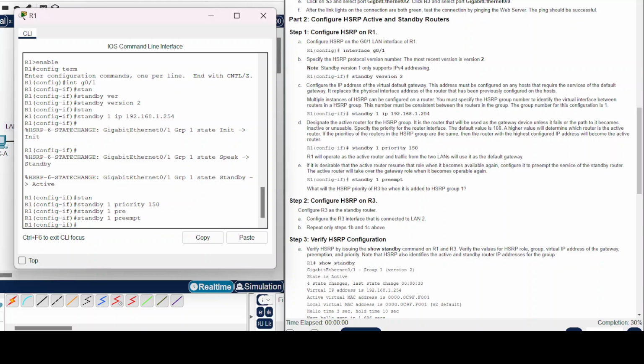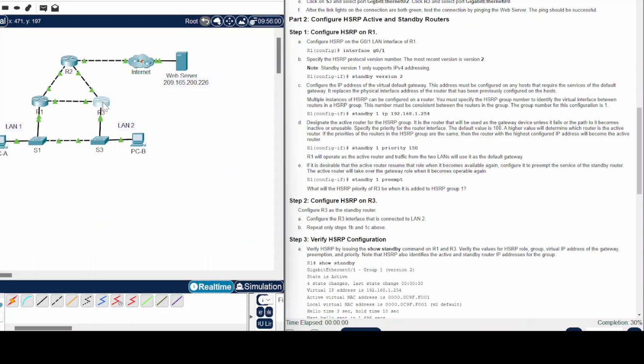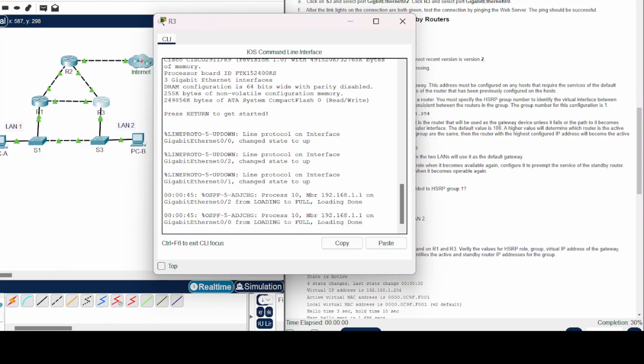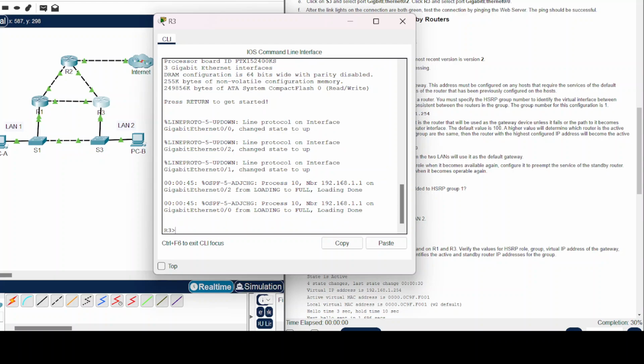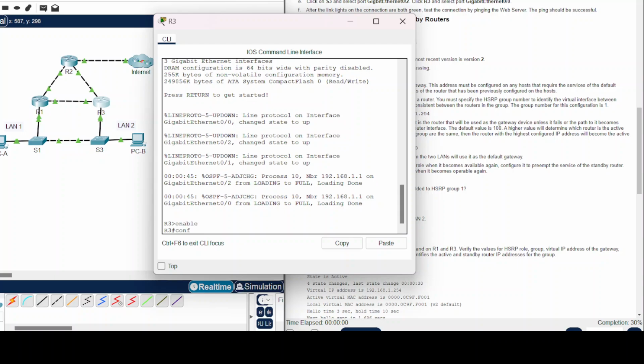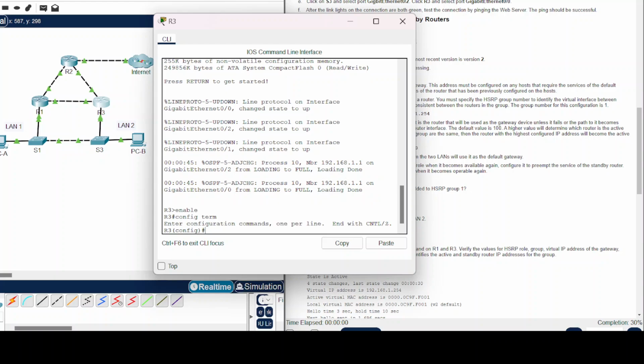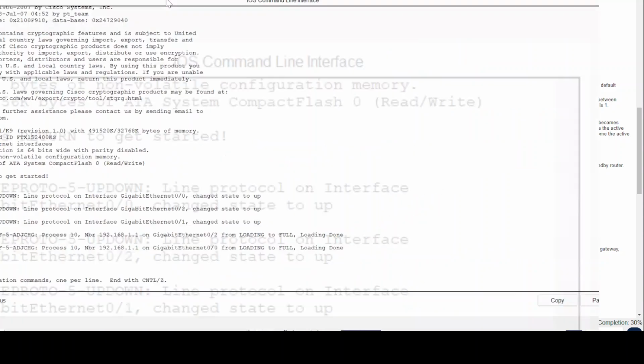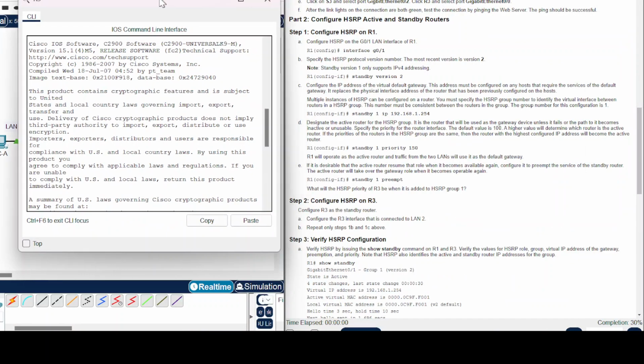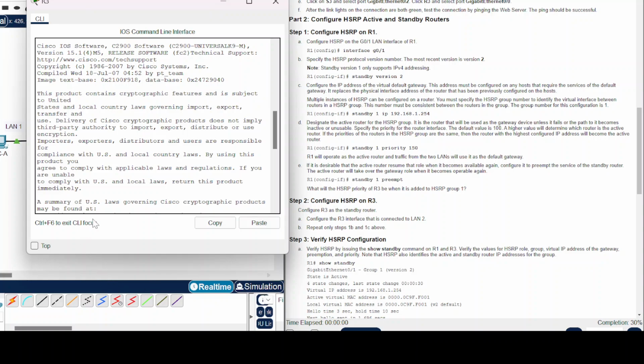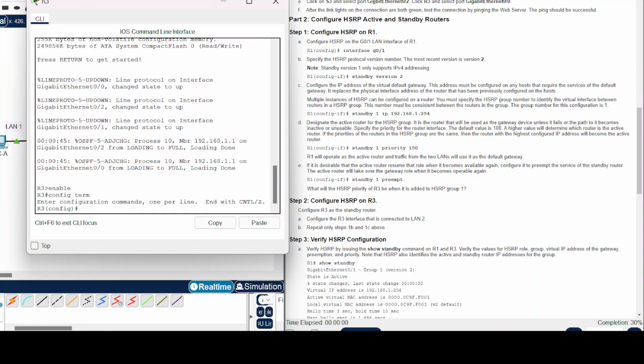Now we're going to configure router 3, so I'm just gonna click here and open up router 3. Enable, config term. This is router 3. We're going to configure the router 3 interface and then repeat only steps 1B and 1C above.